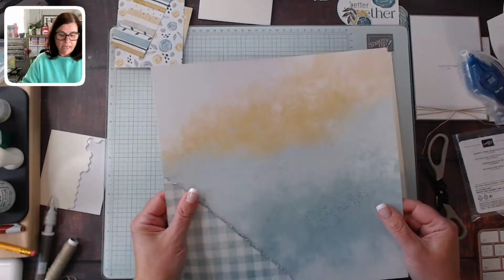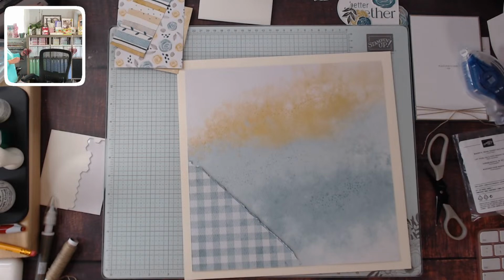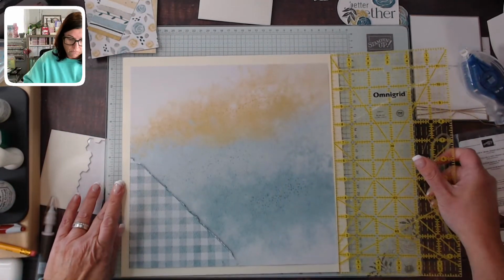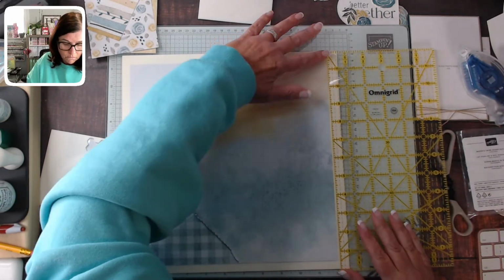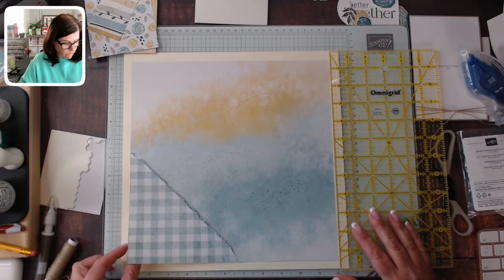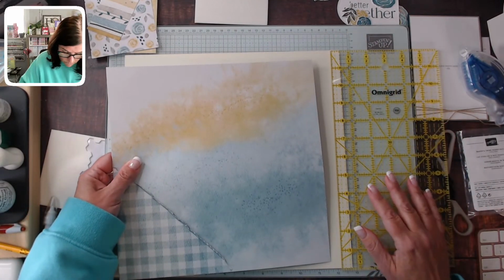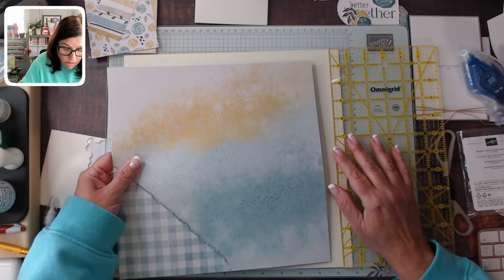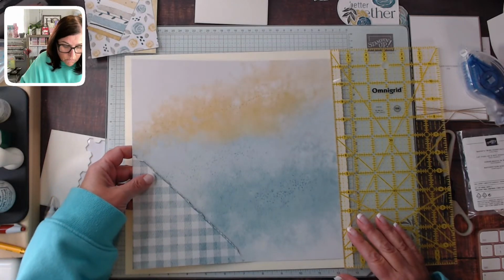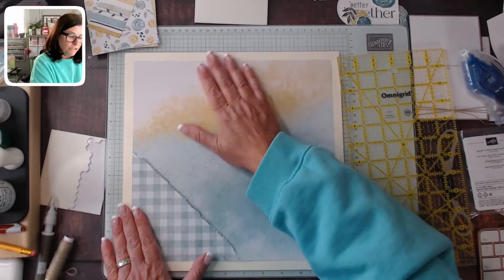Okay, so now when we add this, we have about 1/2 inch. And I'm just going to grab my ruler, just to kind of make sure I'm going on here straight. And I need to just push it over just a little bit. And nothing's actually pushed down yet. So I know, right? This is the edge. There we go. I'm glad you caught me too.